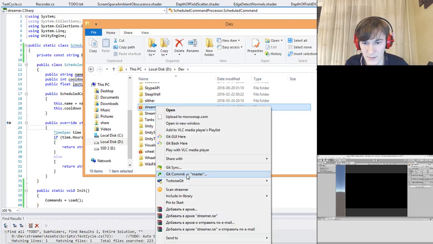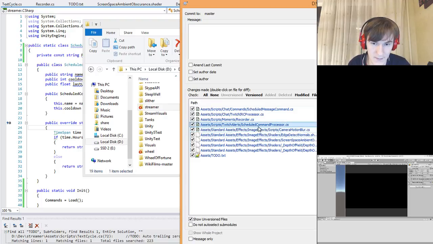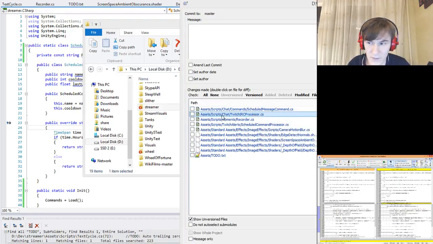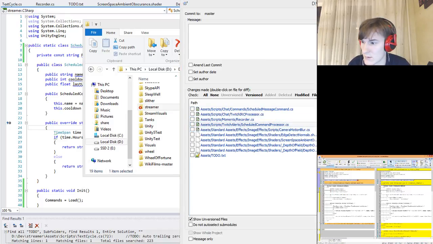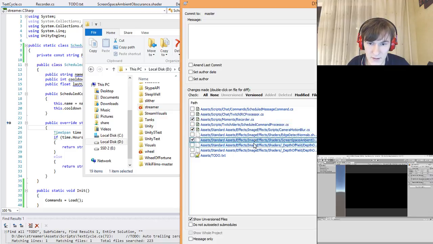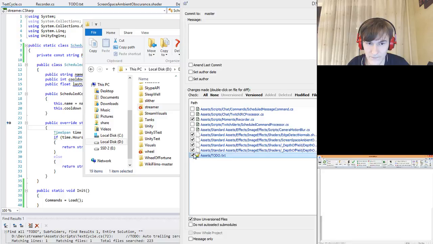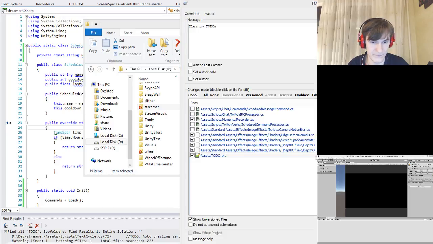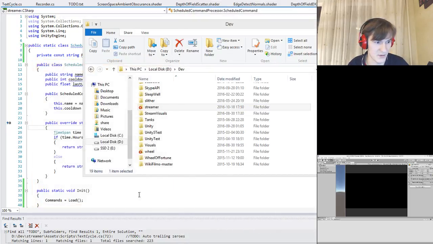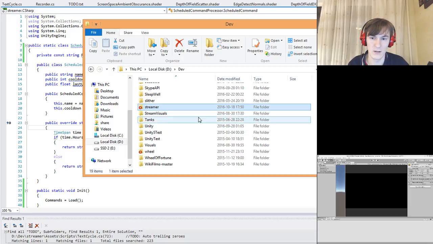And let's push all this stuff. So first we wanted this. Clean up to-dos. We want it to be separate pushes, separate commits. Nice.